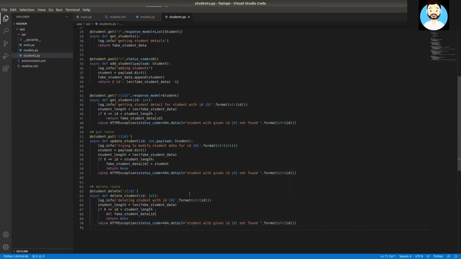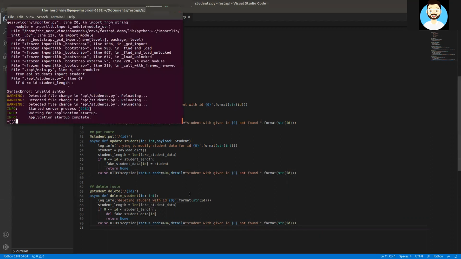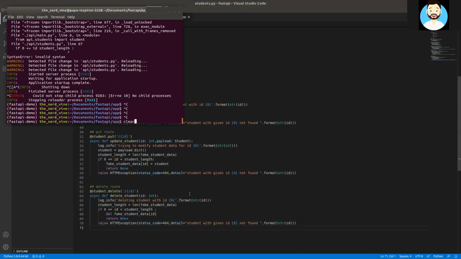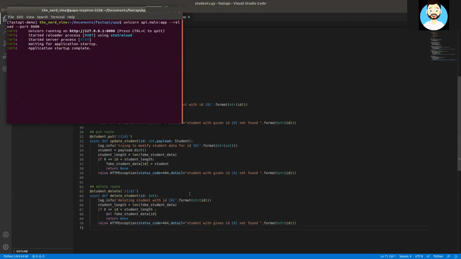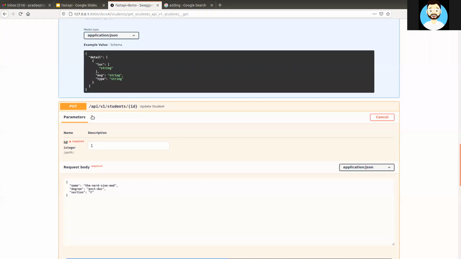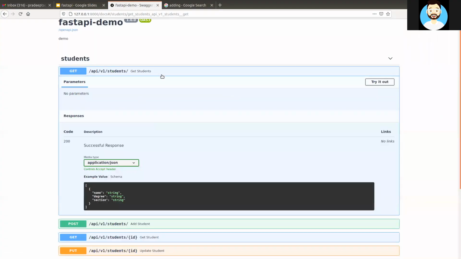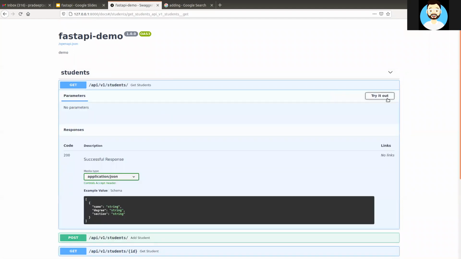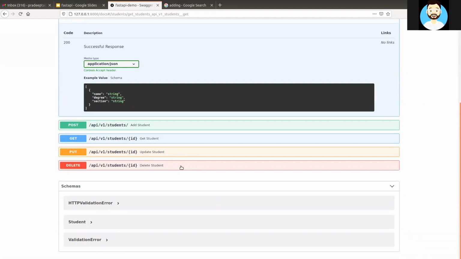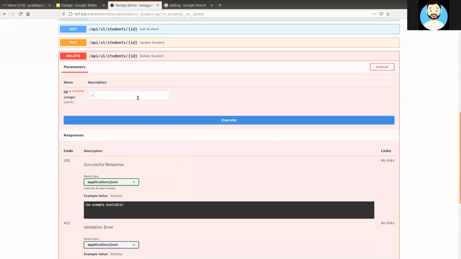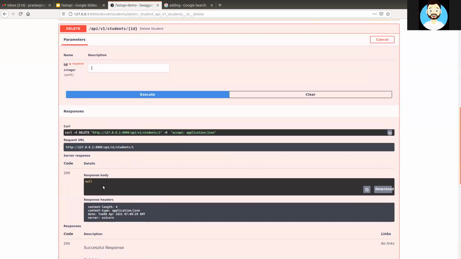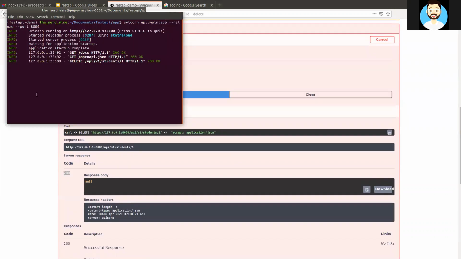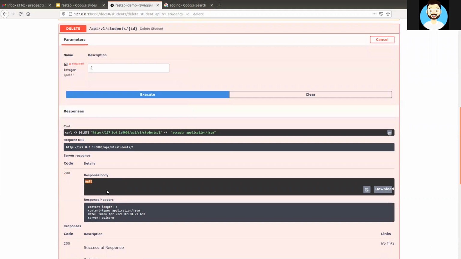Okay. So now let's go ahead and try it. Let's see if everything is working or not. Okay, our app started correctly. Now let's refresh it. Okay, now we have the student route as well. So now let's try the student delete route first. We'll see if this works or not. Let's put in 1. We'll see. Okay, now we are getting a null with status code 200 and no error in our terminal as well. So we know it's working correctly.